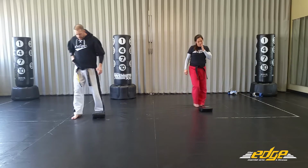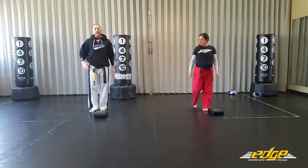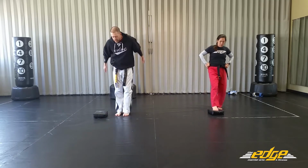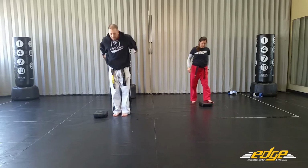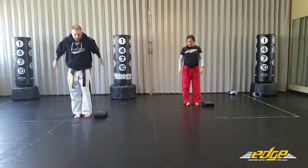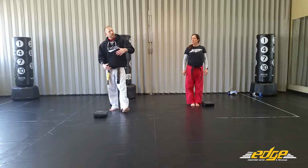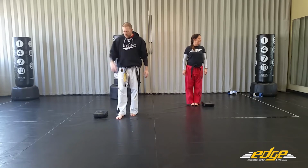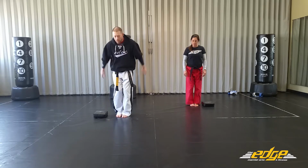Shake those legs out a little bit. So now we're going to jump over our pad, and we're going to jump sideways. These will be shorter rounds. You're just going to take your arms, kind of swing them up. Bend your knees. You're going to swing yourself up and jump over. Right? Real simple. Then you jump back the other way. We're just going to go 30-second rounds, 30-second breather. If you're finding that you need more during the breather, just keep going. Okay, so we start, 3, 2, get your body ready, 2, 1, go. Up.